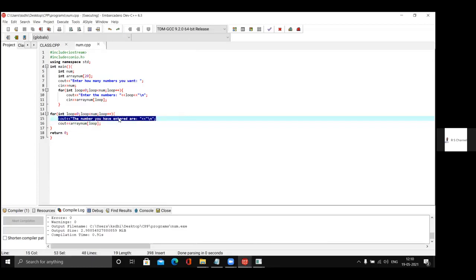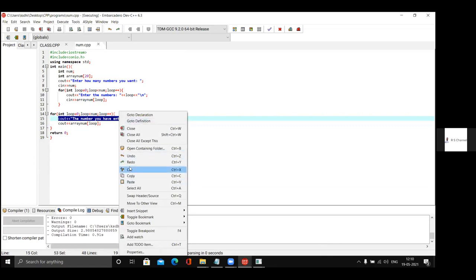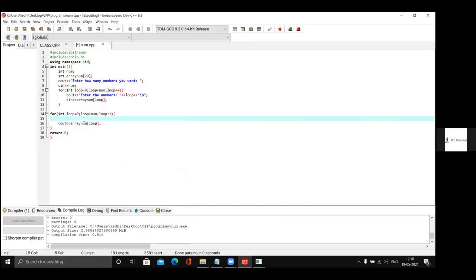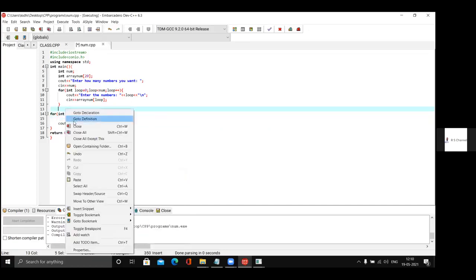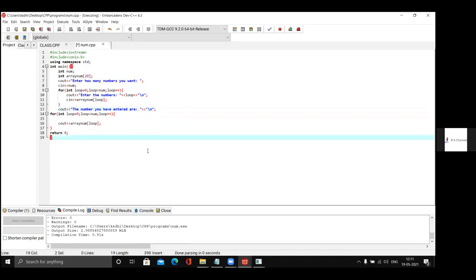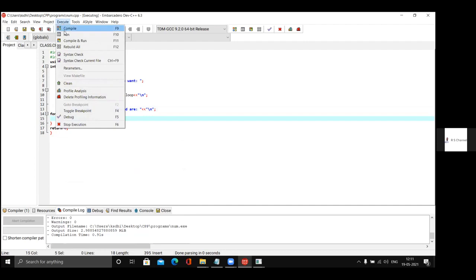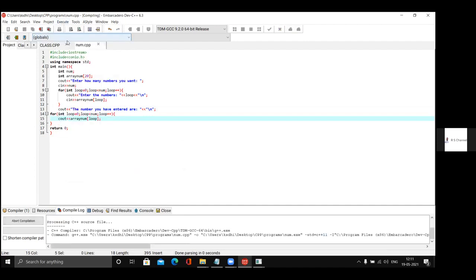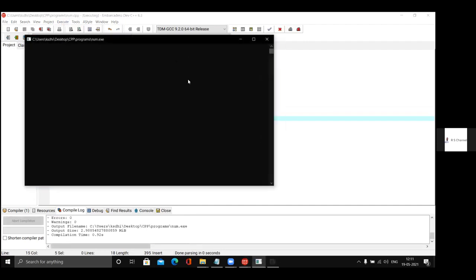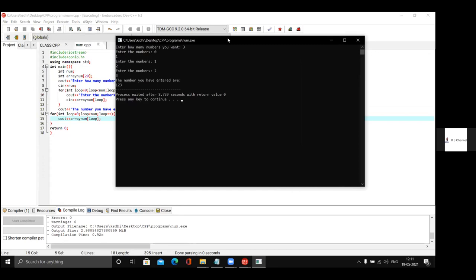The dynamic value is in line number 16. You cut and paste it in 13. Over. Understood? Yes, sir. Good.